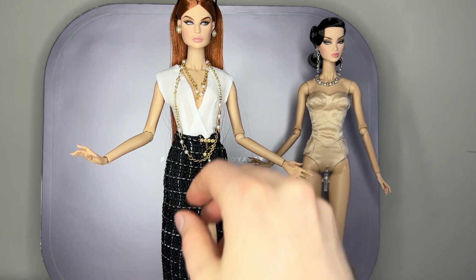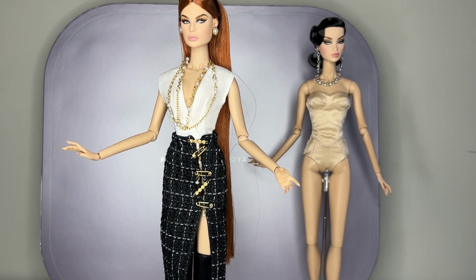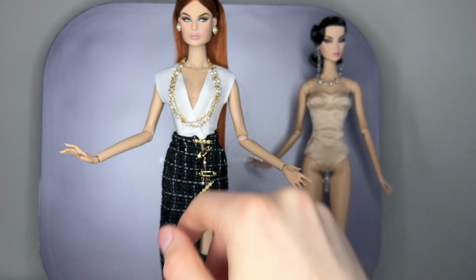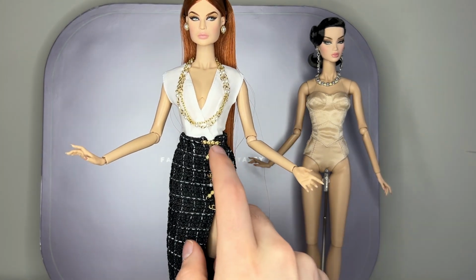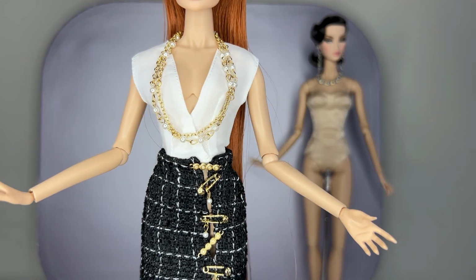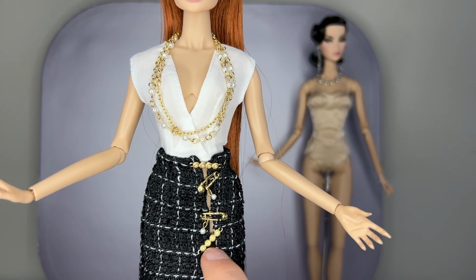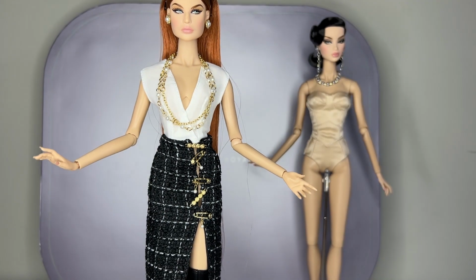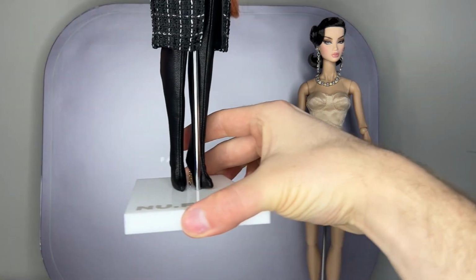Then she has this incredible skirt, I'll just pull this up so we can see more of it. Look how much fun you can have with the necklace, just changing it up and everything. It can change the look so much. So then we have the skirt with all of these pieces. We have this brooch with little pearls on them. We can bring her closer actually. We have a clothespin with a hanging pearl, another clothespin with a hanging pearl, again, the miniature brooches, and again, a clothespin with the pearl. It's really nice. And then she's wearing the same boots as earlier, the ones with the gold heel chain.